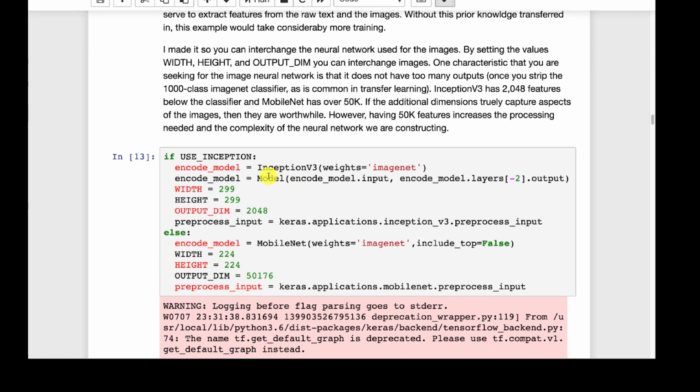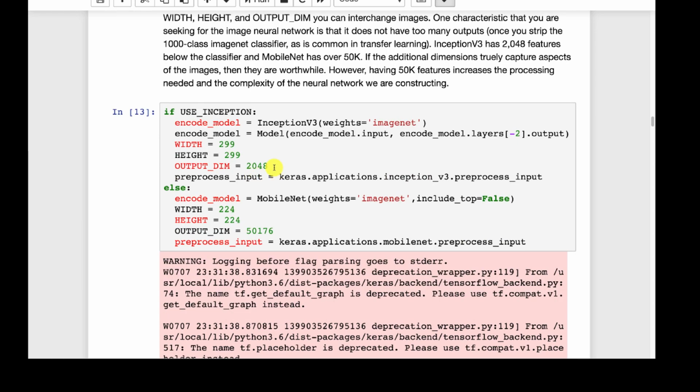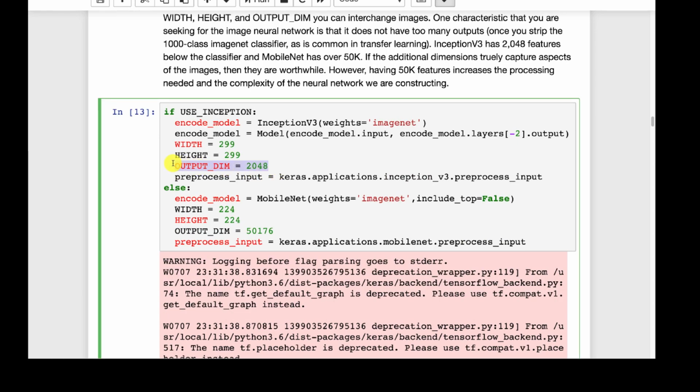Now, I have the code here to use Inception or to use MobileNet. This number in the output dimensions, that is really the reason why. So this turns each of the images, so using Inception, if you used Inception just straight up, it would return 1,000 probabilities because there's 1,000 images in ImageNet, and for each of those, it would give you the probability that the image is one of those.